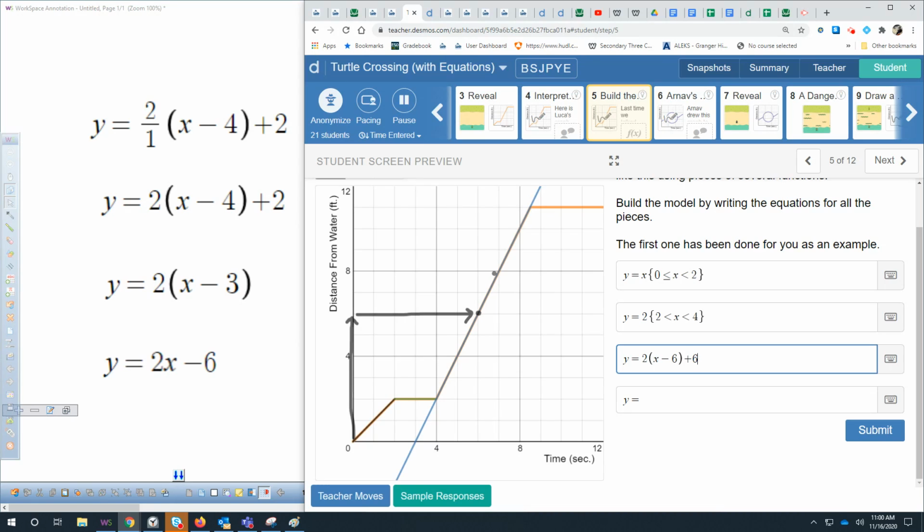So it doesn't matter how you type the equation. You basically want to find a point on the line somewhere and use how far over and up it is to get these two numbers for the shifting. And then you want to figure out the slope of the line, whatever the ratio between the change in y and the change in x is, and put that in for your slope.